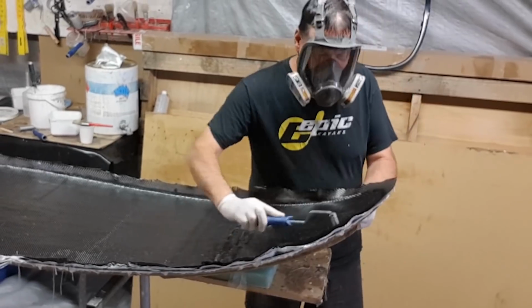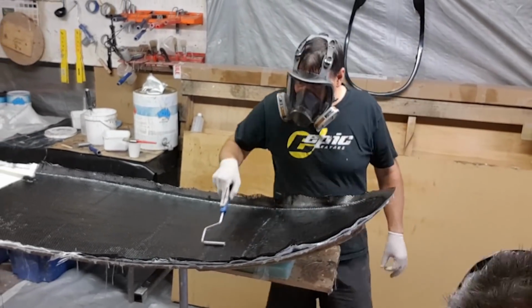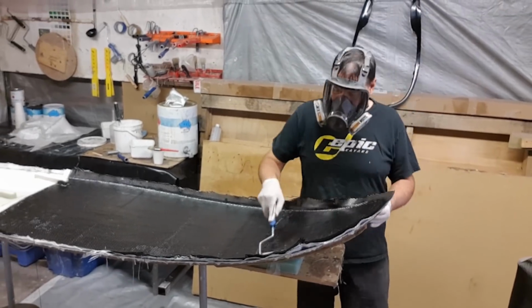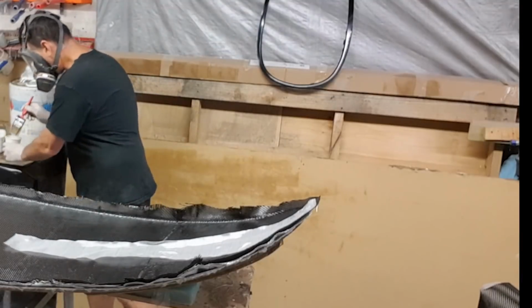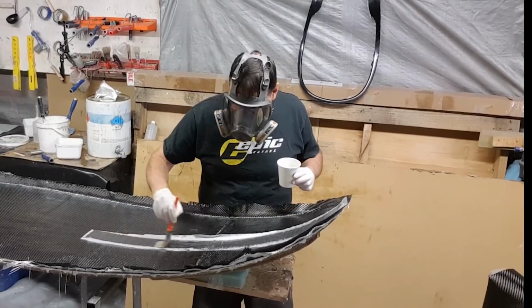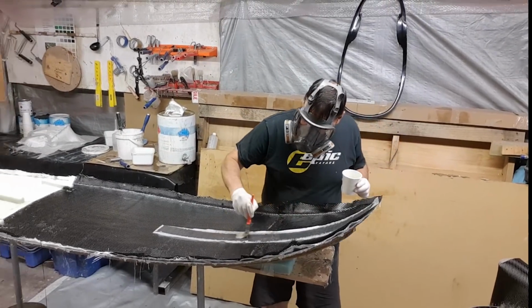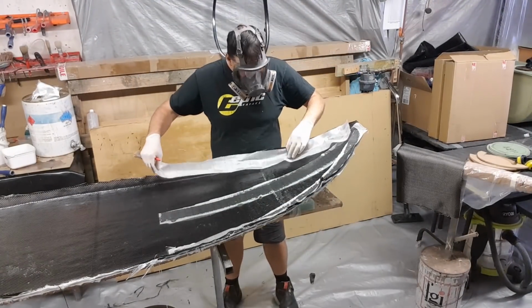The one thing that I do once I reach this final layer is I then consider where I'll be laminating into the future, and that is often down the center of the hull here. There is a foam pillar that intersects down the center of this particular hull where the paddler's legs will be on each side. So I'll then peel ply that area to ensure that I'm going to get a really good adhesion with the adhesive I'm going to use, and then I'll do around the seams, because ultimately this is going to be joined to a deck.